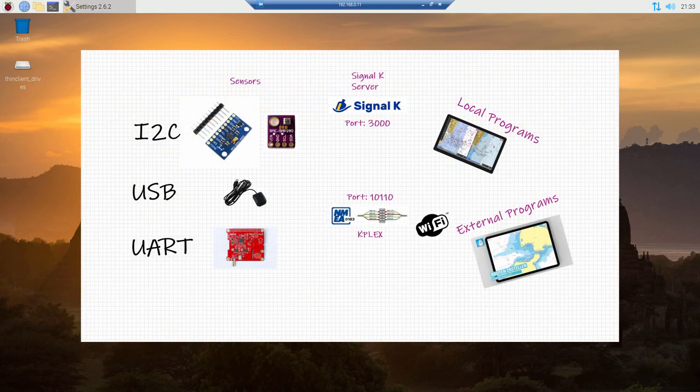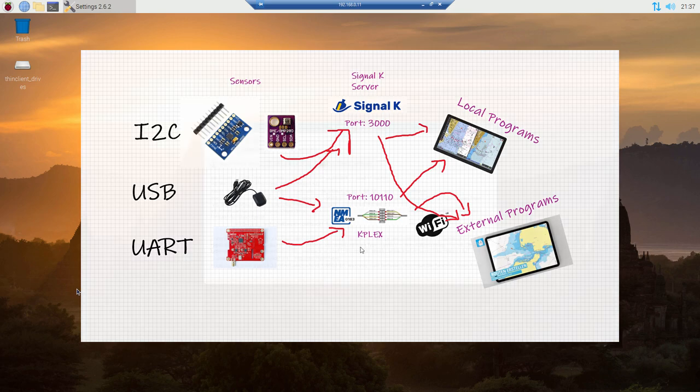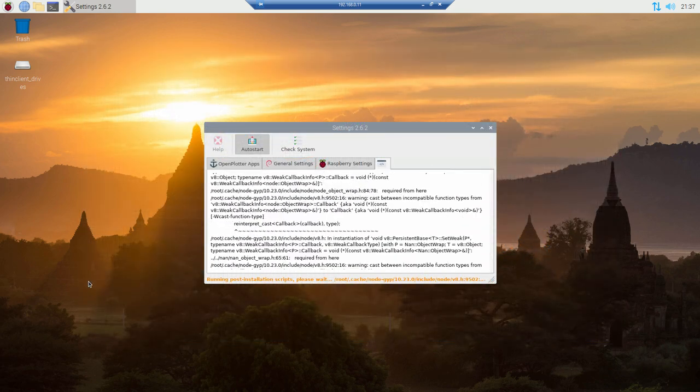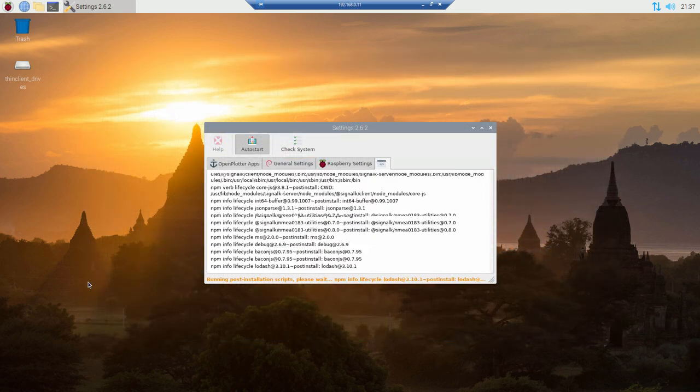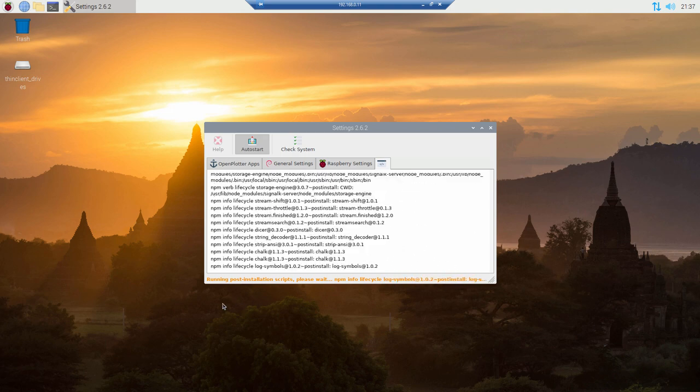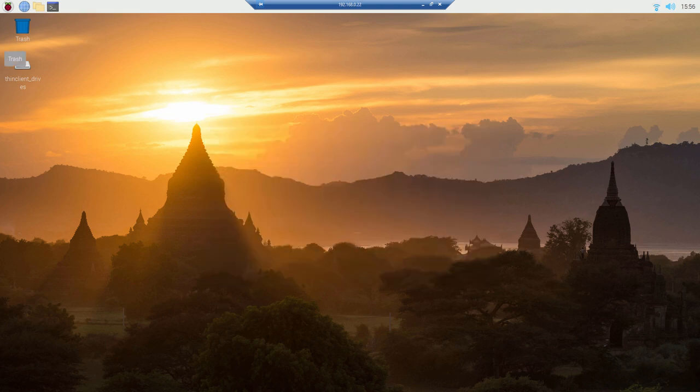So when you take a look at our different sensors, we will have some connected with Signal K automatically based on the OpenPlotter software. Our UART was already last time connected with KPLEX and GPS. We can decide which one we take. And then we can use the server to connect to local programs like OpenCPN, but we can also use Wi-Fi, which we also did already, to forward this to external plotter software like NV Charts. So the idea is always the same, yeah?